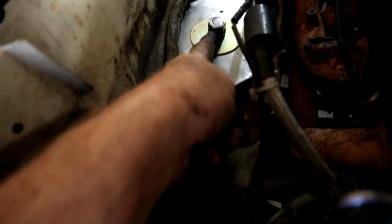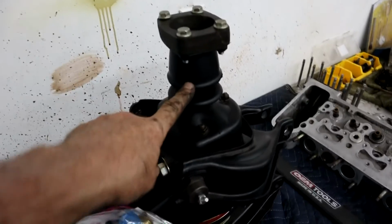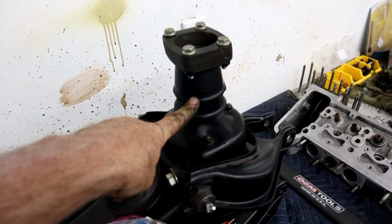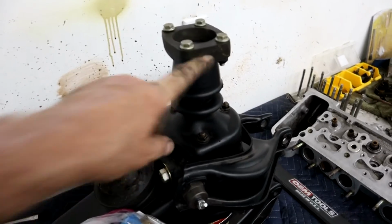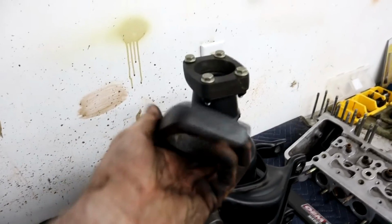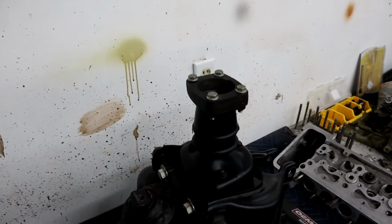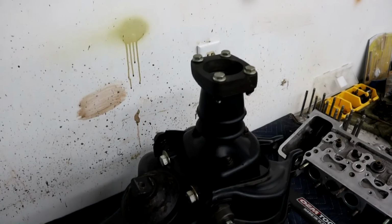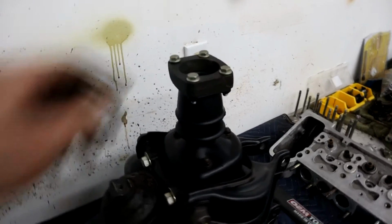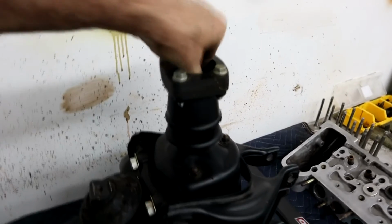So you can see now that bolt's bottomed out, but it's still hanging onto the subframe. So anyway, this is in the other room. This is the 6.3 front subframe. On the 6.3 they have this spacer plate that goes between the body and the top of the mount. It's about 3/4 inch. It effectively lowers the whole engine by 3/4 of an inch to give enough room under the engine hood because of the larger size of the 6.3. So just a little point of interest.